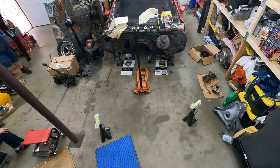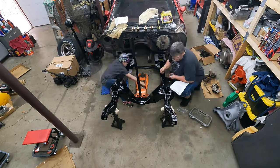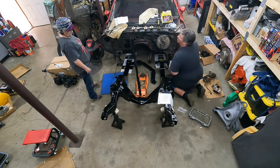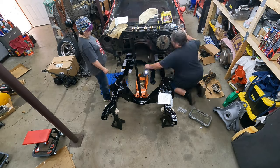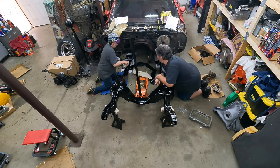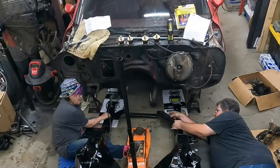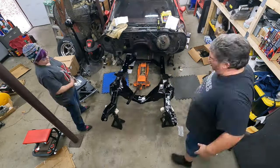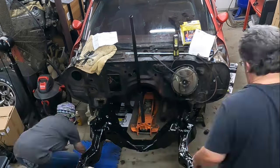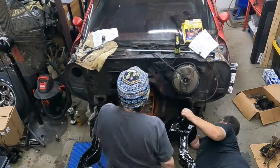After sandblasting and two coats of POR-15 on the sandblasted frame it's ready to go back under the car. Before we bolted it onto the car we got the new cross member for the 4L80 in place — it was pretty straightforward. We needed to drill some bigger holes into the frame for the bolts that came with the kit, but other than that it was pretty straightforward, and it was a lot easier doing it out here before we got it under the car. Once the cross member was in place we got the frame under the car and started lining everything up so we could put the new body mounts in. We've got urethane body mounts from Energy Suspension.